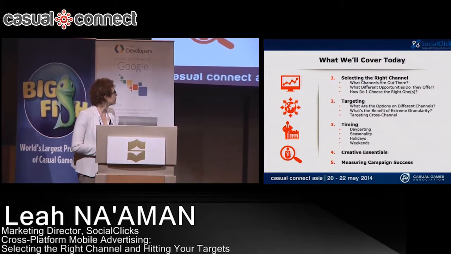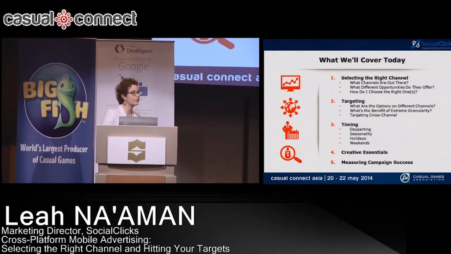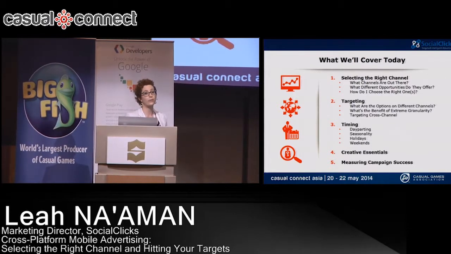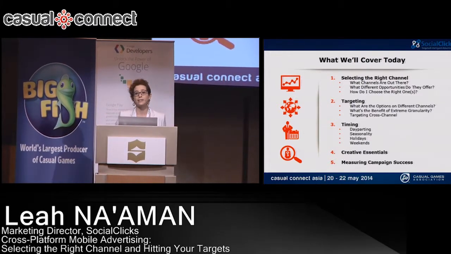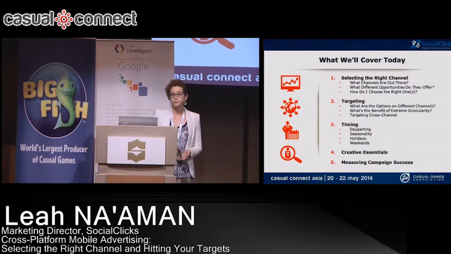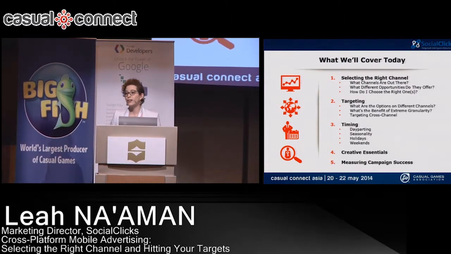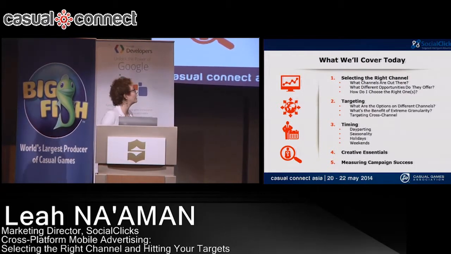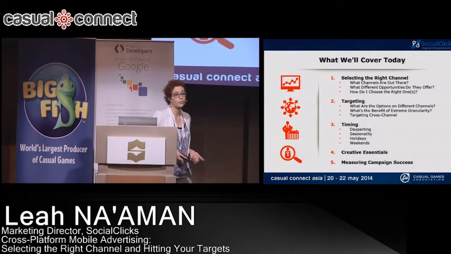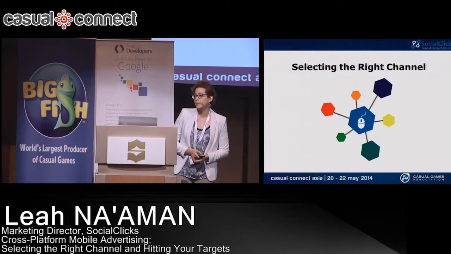We're going to take a quick look at timing. Often we find that timing is a massive thing, and you can really reduce your overall costs by finding the right times to advertise to your target audience. And we're going to take a look at a couple of really important pointers for creatives that we see come up or are missed often in different campaigns. And then we're going to take a quick look at measuring results and some best practices.